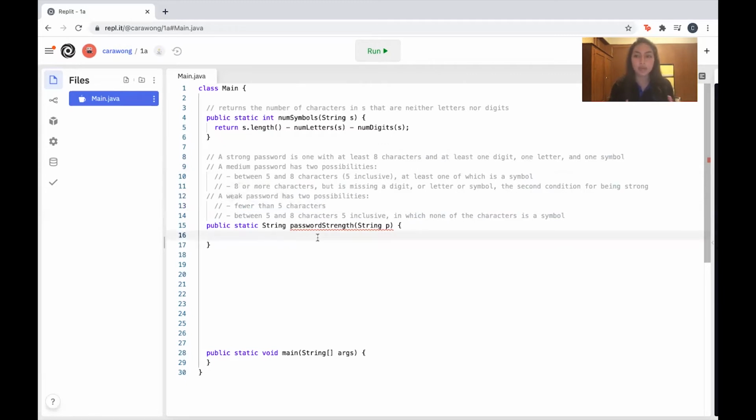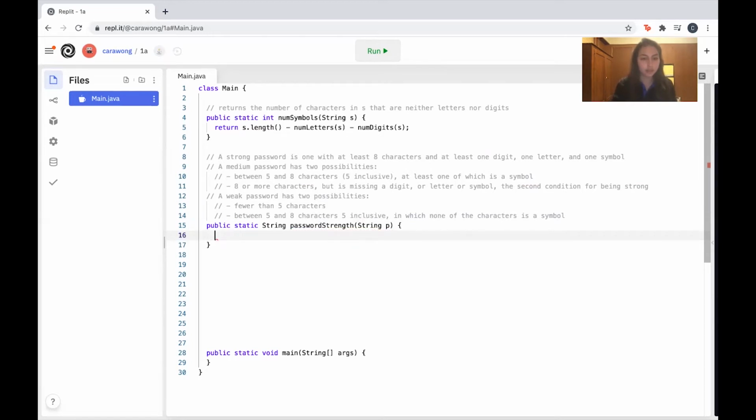So we can have if statement cases that operate first on the number of characters in the string. And within those if statement blocks, we can then ask any subsequent questions we need to ask. So let's go with that implementation. Again, the commonalities we see is that we're commonly going to be operating on the number of characters in the password, the number of digits, number of letters, and number of symbols. So to make my life a little bit easier, I'm going to create local variables that store these metrics for me, so I don't have to calculate them every time.